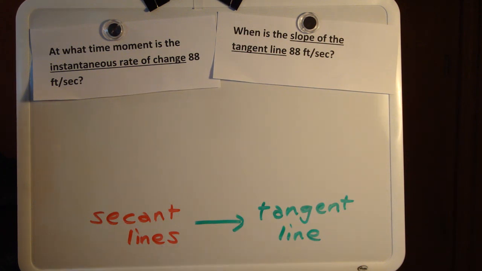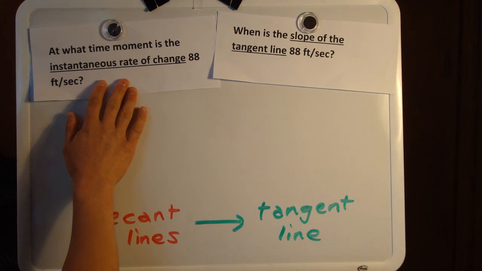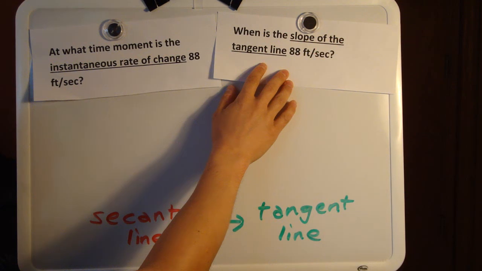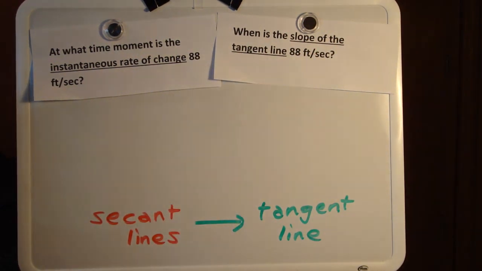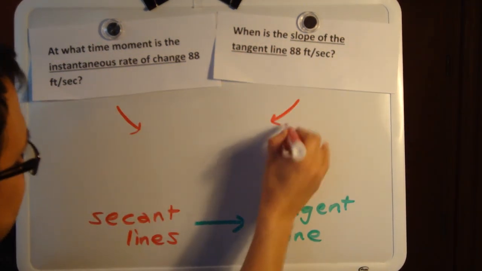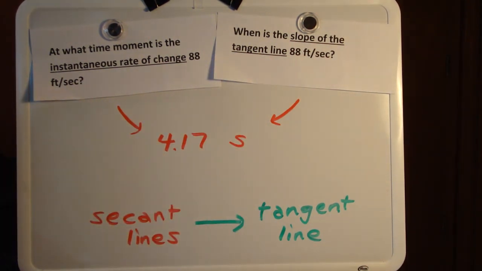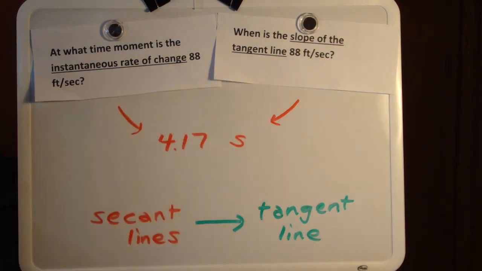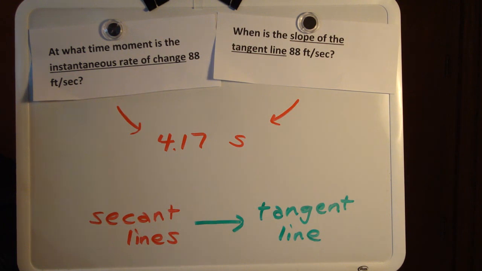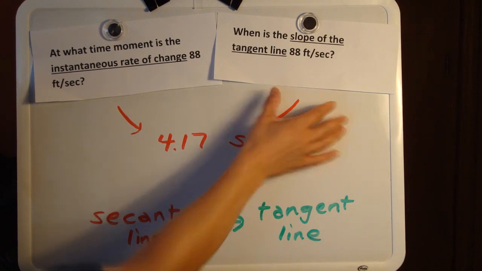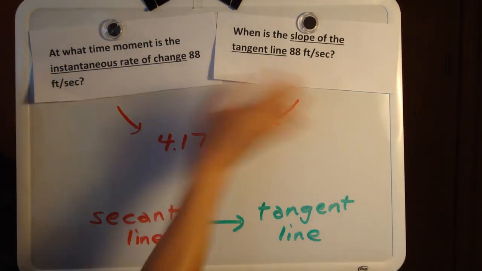So we could see that we're talking about these things here. So this question here is a physical question about how fast the car is going. This is a geometric question, right, about the steepness of a tangent line. And it's no coincidence here that both of these questions, right, have the same answer. And that answer, at least for this problem, is 4.17 seconds. So here what we're really doing is we're interpreting this physically as an instantaneous rate of change, but that corresponds to the steepness of the tangent line. If we talk about average rate of change here, then we're talking about secant lines here. Instantaneous rate of change here, we're talking about tangent lines.